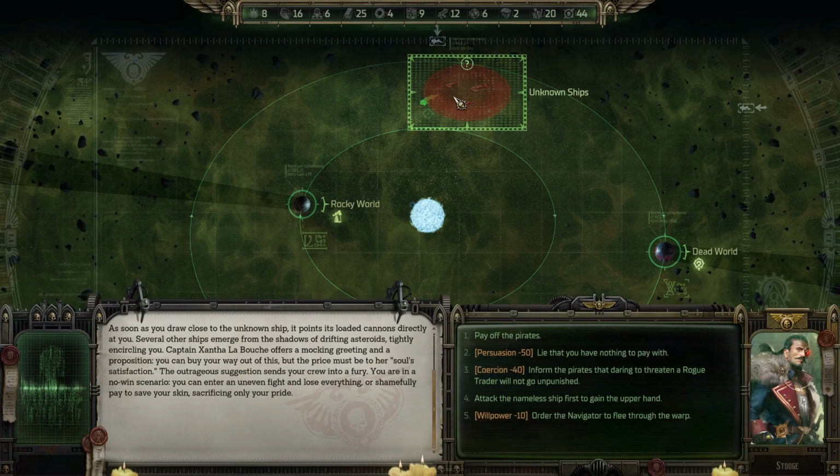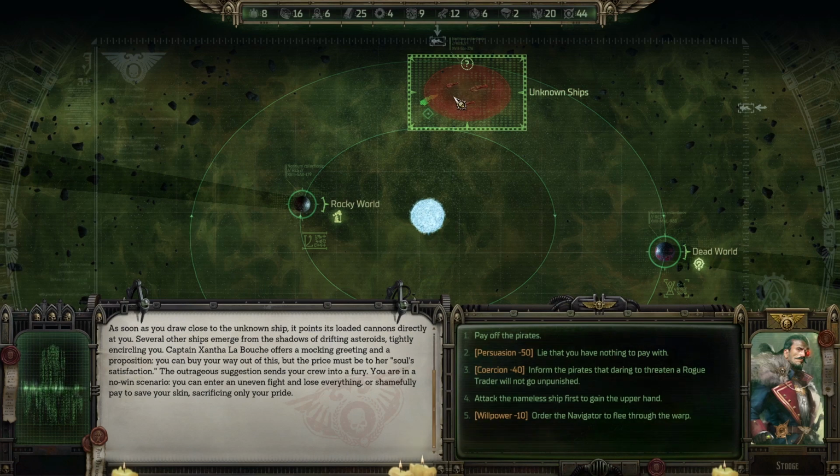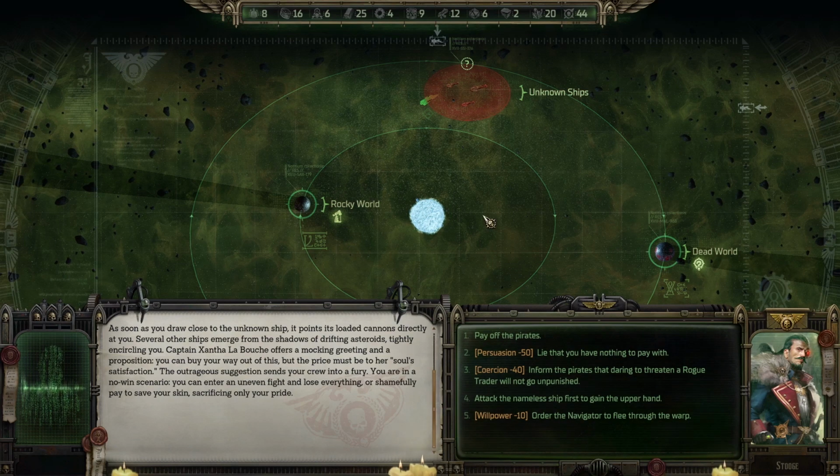As soon as you draw close to the unknown ship, it points its loaded cannons directly at you. Several other ships emerge from the shadows of drifting asteroids tightly encircling you. Captain Xantha Labouche offers a mocking greeting and a proposition. You can buy your way out of this, but the price must be to her sole satisfaction. The outrageous suggestion sends your crew into a fury. You are in a no-win scenario. You can enter an uneven fight and lose everything, or shamefully pay to save your skins, sacrificing only your pride.